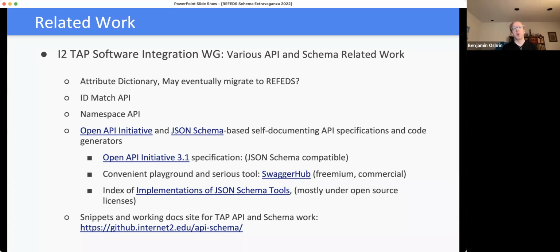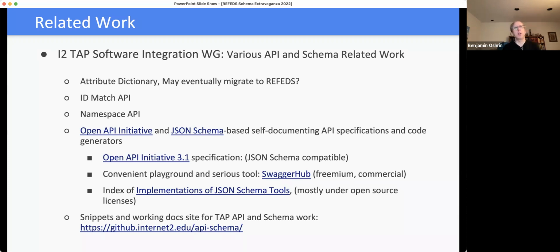Ultimately, this allows us to crosswalk, although obviously we're not really doing much with that yet. There's some thought that it might eventually move from the TAP working group into the schema board. We haven't really explored that seriously yet. We just floated that as an idea.